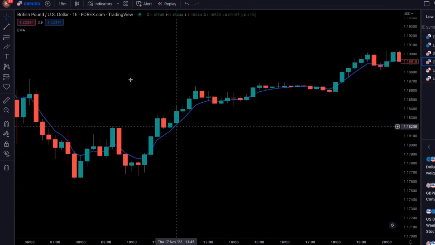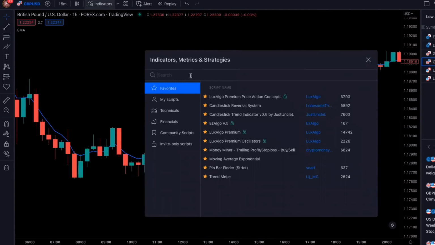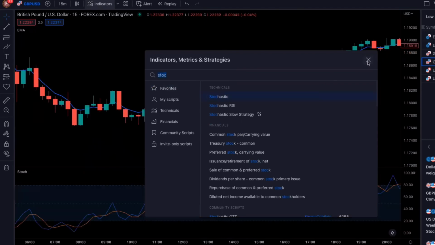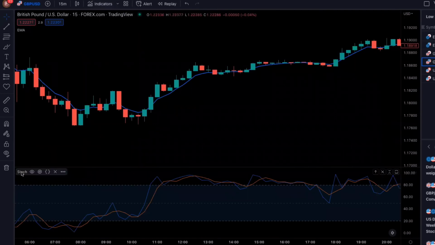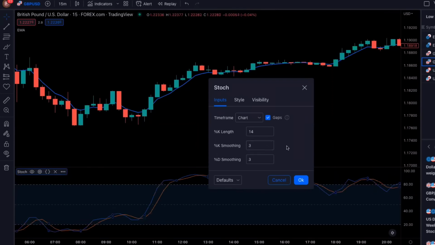The second indicator that we're going to use that's free, so click here on indicator again, is just the stochastic. Simple old stochastic. Okay. And we're going to make some changes over here as well. So let's go into the settings for the stochastic. Right here for the smoothing, instead of 1, we're going to make this 3. Okay, so it gets a little smoother.